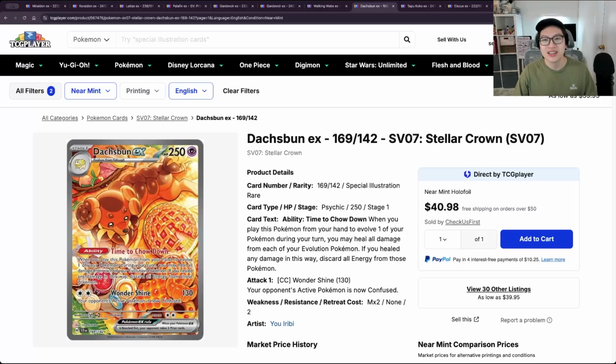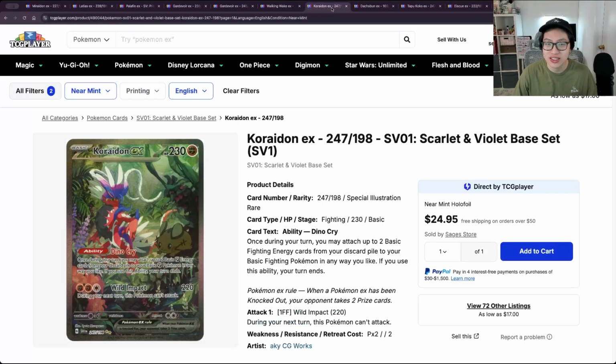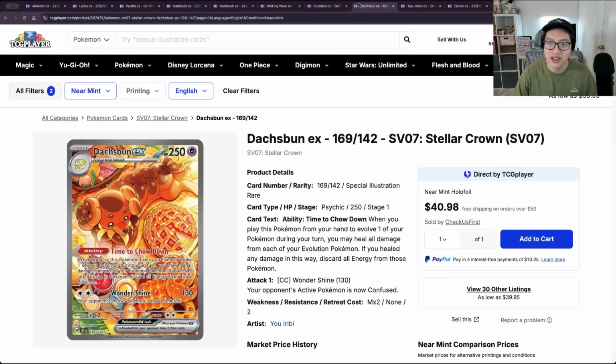As you can see, when you go to the more modern, more recent sets, you can see how the scans we get are getting a lot better. I think it's because for the new sets they gave the high quality scans, so you don't even see the texture on it. But the Dachshund EX is very, very great. I pulled this out from a pre-release actually. So I went to a Stellar Crown pre-release. I hit the gold pin, like I mentioned before, just from the pre-release kit. But from the prize packs I got the Dachshund EX, and I was super, super excited about this one.